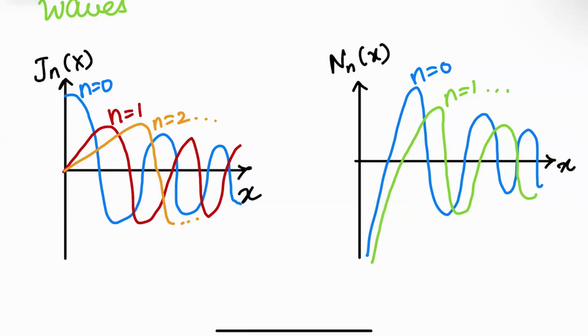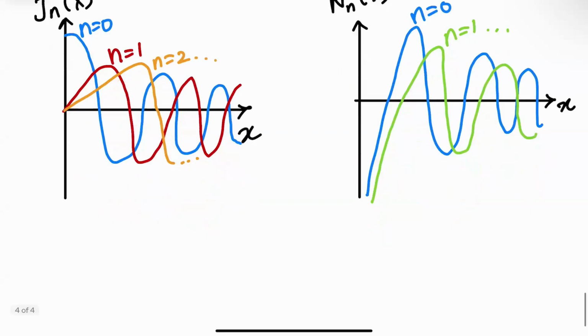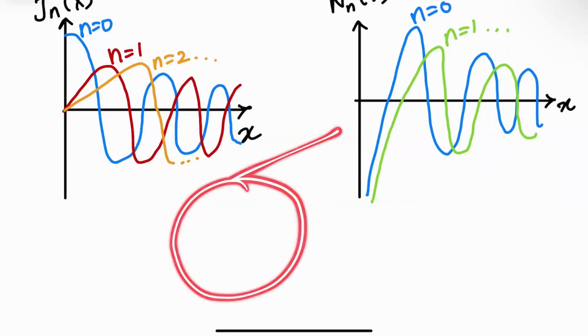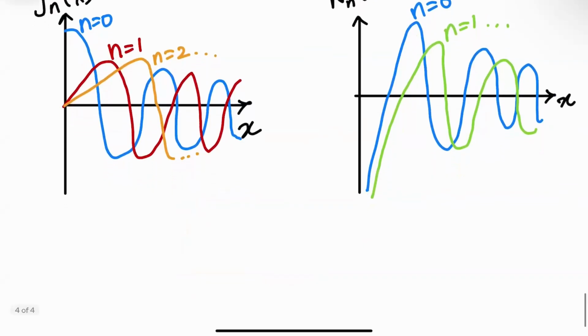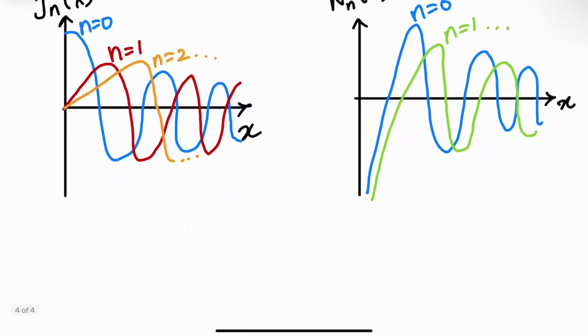So that has implications, right? Because if I have a waveguide that has x equal to 0, let's say this is the origin, and I include the origin within my solution domain, which means I have to have a field here that is finite. If the field has to be finite, it cannot be expanded in terms of the Hankel function, in terms of the Bessel function of the second kind, right? Whereas it could be expanded in terms of these guys. So we'll see that that actually plays a role when we do the cylindrical waveguide.